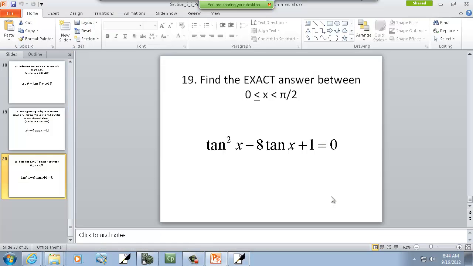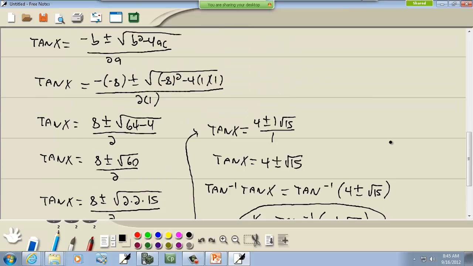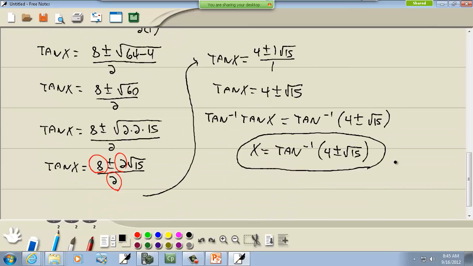Now I changed these instructions to be specifically between 0 and pi over 2, because both of these, I believe, are in that interval if you were to plug them in. I wanted to come up with something where you didn't have to do any kind of checking. You could come up with this, and that would be your answer. Now, I don't think in this particular textbook that there are any trig equations where you have to use the quadratic formula, but if there was, this is how you do it. And that's an exact answer. That's not an approximation, which is what the intersect method gives us.